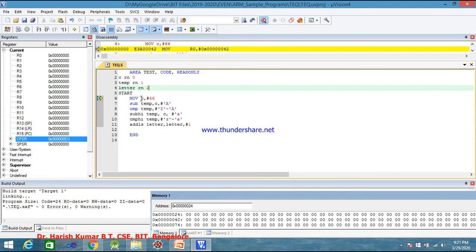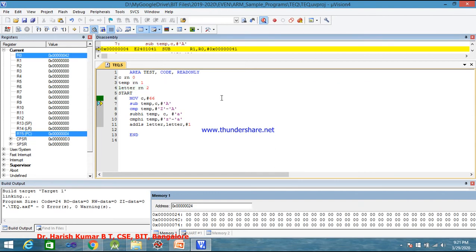Next, what I am moving to the register R0 is 66. 66 in hexadecimal is 42. That is the letter B. Now I want to check whether it is a letter or not. This is what I'm doing, to check 66 is a letter. 66 is the ASCII value, decimal equivalent of hexadecimal 42, and it is the ASCII value of letter B. So strictly speaking, this is a letter. Now I want to check.